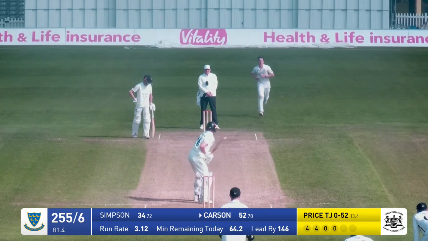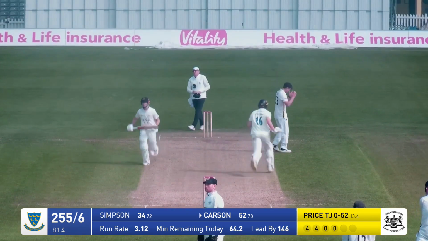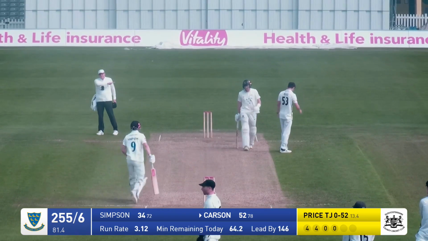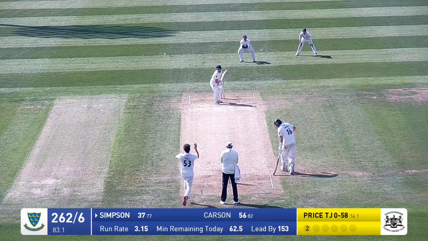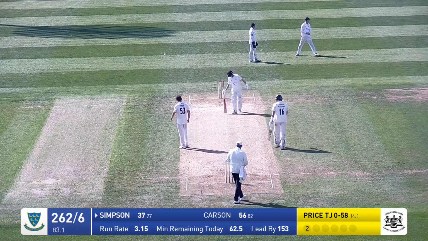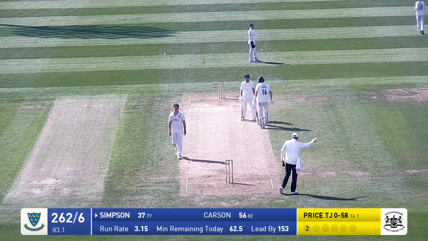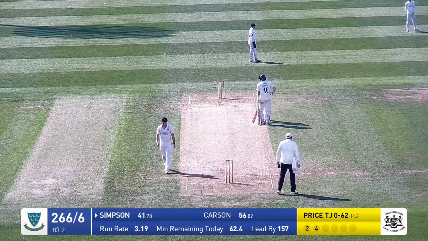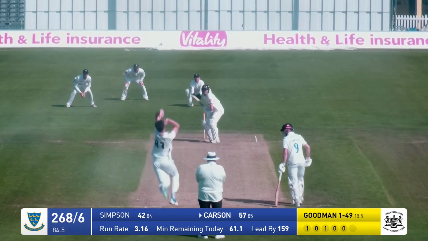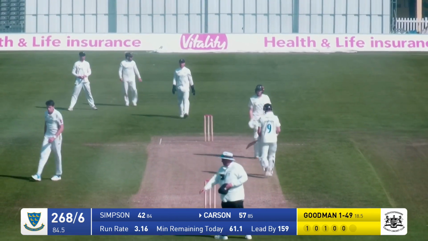Not carrying with this new ball. Tom Price into Carson, who's whipping this one away down to fine leg for 4 more. And that will take the lead to 150. In comes Chris Dent. Oh, and edged from Simpson through between slip and gully for 4. And once again, what were you saying? Can't do wrong for doing right, or something along those lines. Goodman into Carson. He bowls it short, wide, clattered for 4. There's nobody out on that offside boundary.